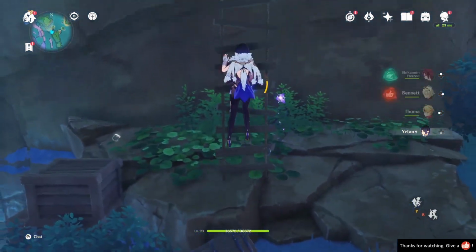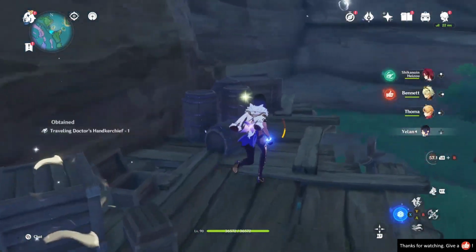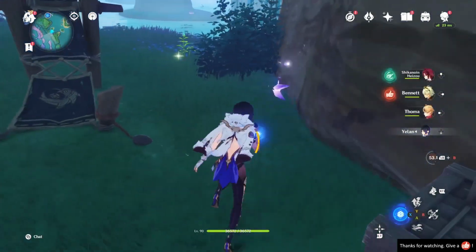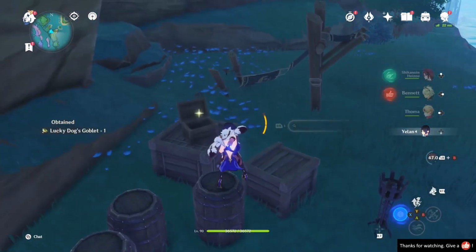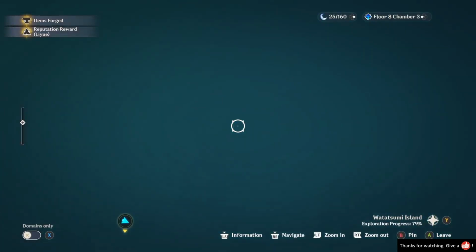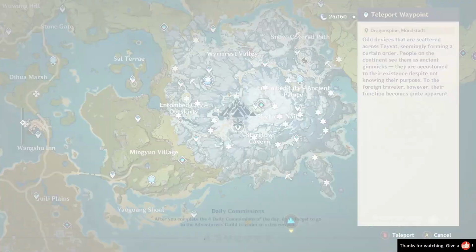Climb the ladder for 2 artifacts. One down here. And then 2 more near the tent. And that's all for my Inazuma artifacts. So from this point, I go to Dragon Spine for 2 quick locations.